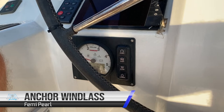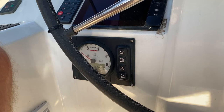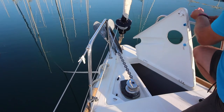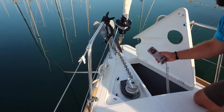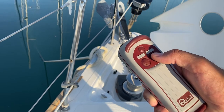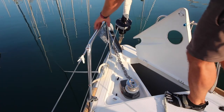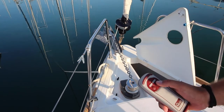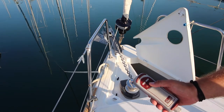When anchoring you must have your engine on and your revs excited in neutral to 1500 to 2000 revs. This will help charge the batteries as you operate the windlass. When anchoring aboard Femi, open the anchor locker and tie back the lid so it does not fall down on you. Retrieve the controller out of the anchor locker. The controller has two buttons — up and down. To lower your anchor, hold down on down. Let out a little bit of chain, then help the anchor across the bowsprit. Always lower the first part of the anchor slowly so that it does not swing and hit the hull causing damage.